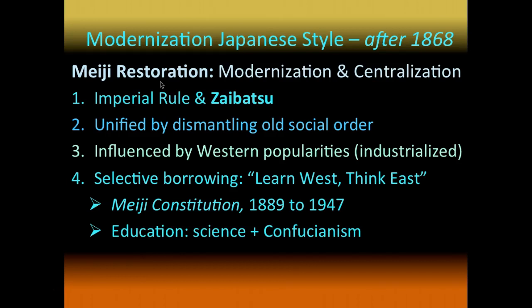They brought more industrialization with French military advisors, British Navy advisors, and American advisors for public and popular education, which is interesting to think about. Japan was influenced in many ways by Western popularities, so to speak. One of the men who popularized Western learning, technology, and social mores was Fukuzawa Yukichi. And he represented the early enthusiasm for everything Western, including dress, dancing, and education. Anything that came with the West was good, and he and people like him really admired the West and wanted to become like the West.